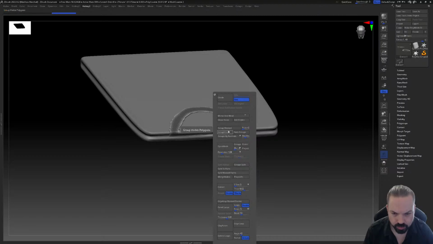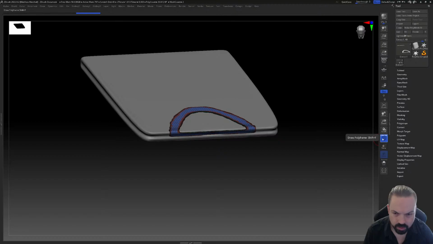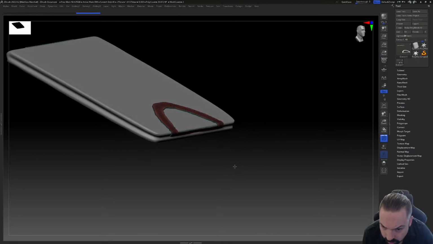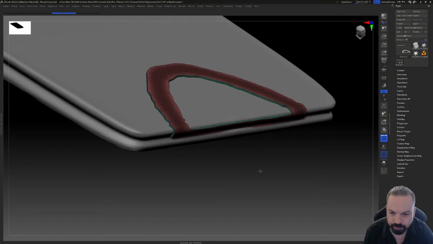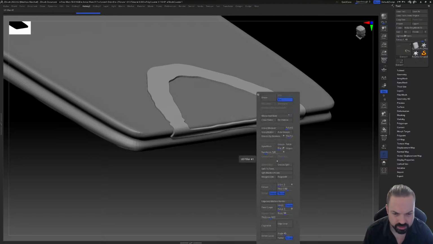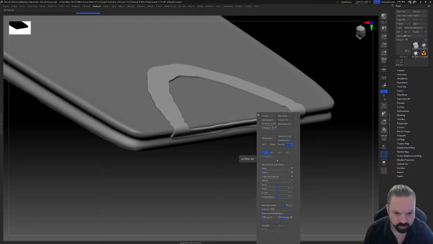Group. Group. Masked. Yep. That's what we want. Turn that off. Unmask that. Remesher. Same. Maybe half.